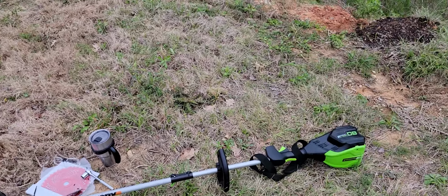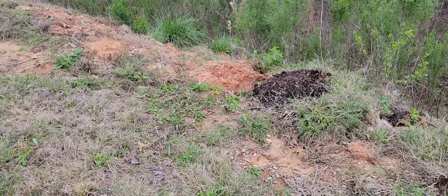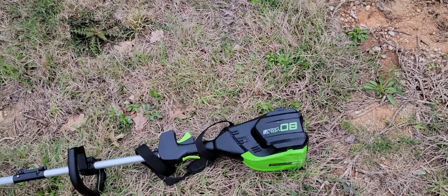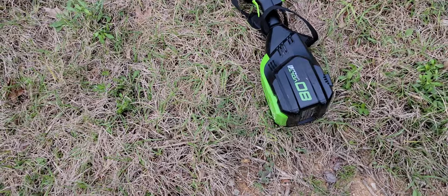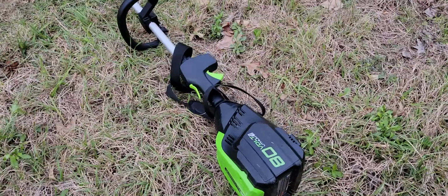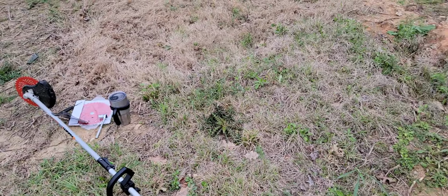So I wanted to make a quick review because I couldn't really find one out there addressing whether or not an 80 volt lithium max Greenworks Pro can replace a gas cutter. We have a lot of brush.